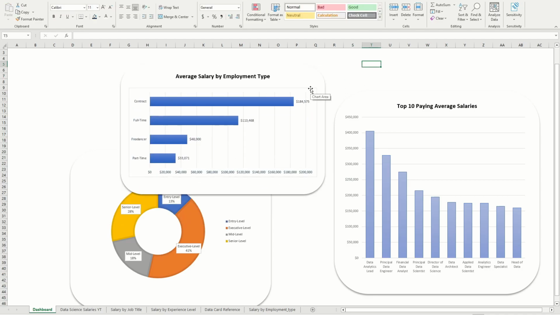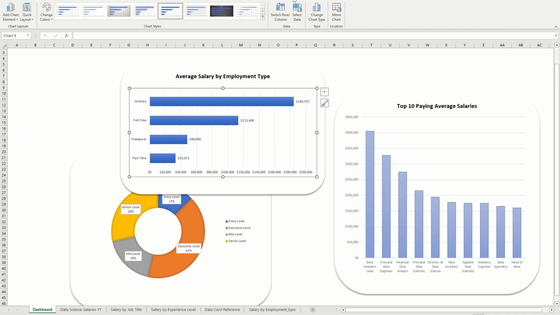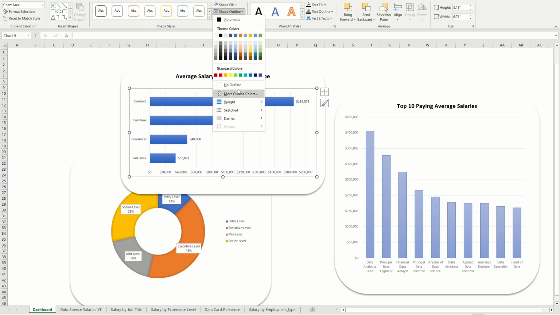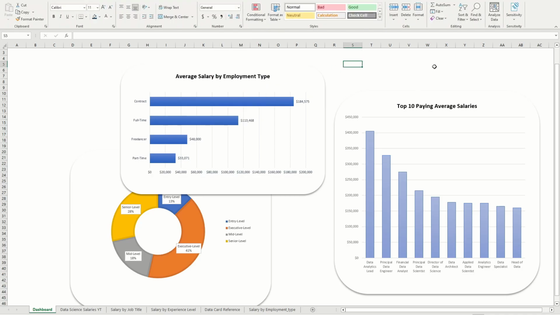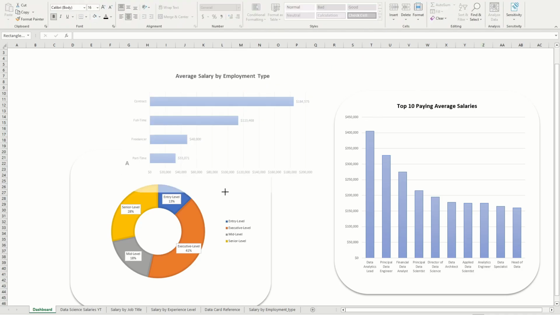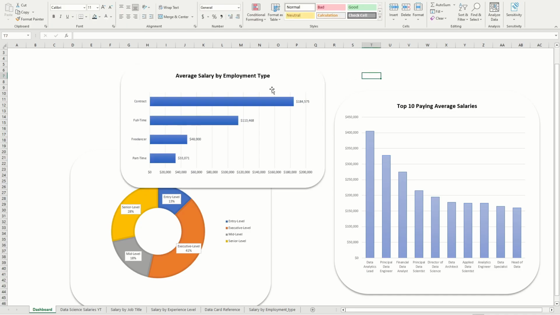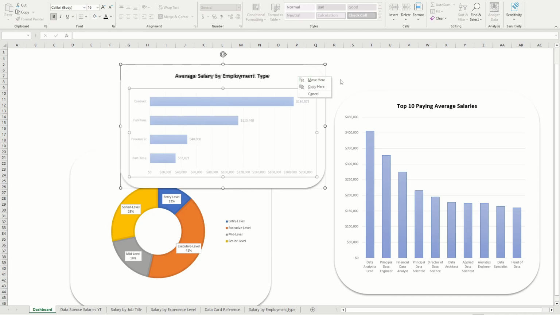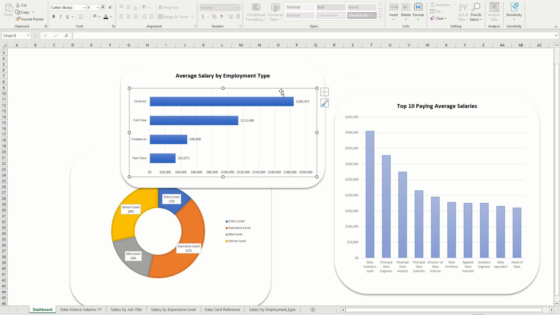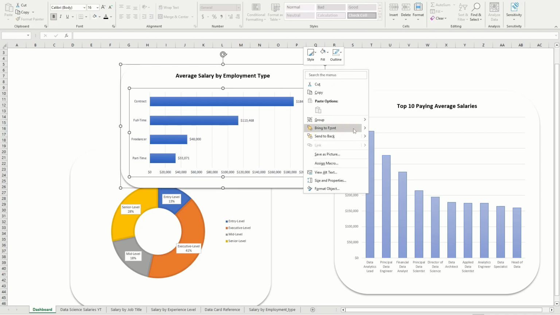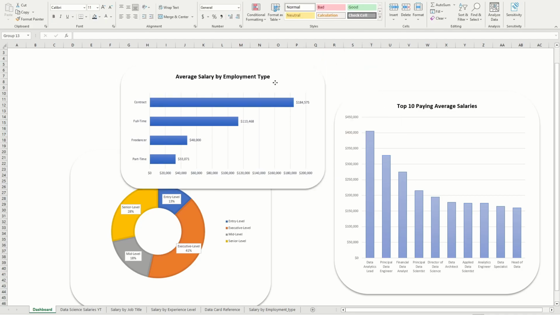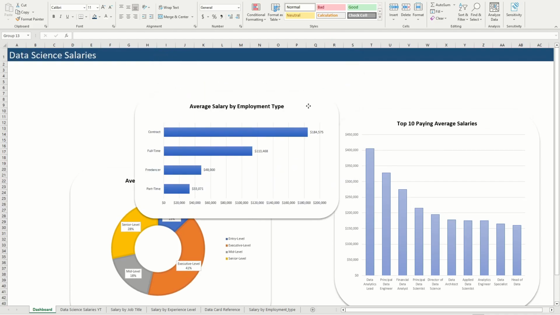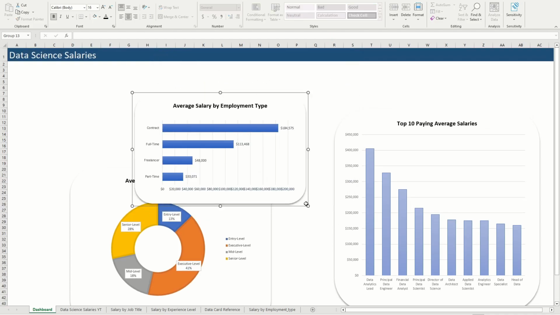Okay, so I centered it now, and I'm gonna get rid of the outline again. So click on the chart, click on format, click on no outline, and that makes it look cleaner. And so now what I'm gonna do is I'm gonna group them again. Click on the chart, hold Control, click on the shape, and then after that, click on group, and then so they're one piece. And so that's looking really good.